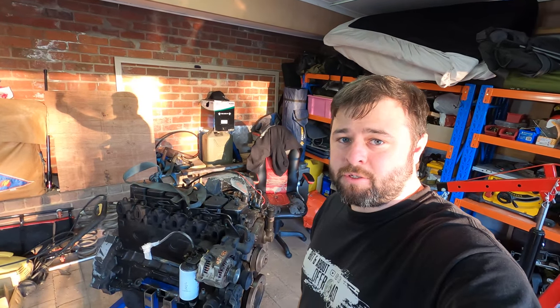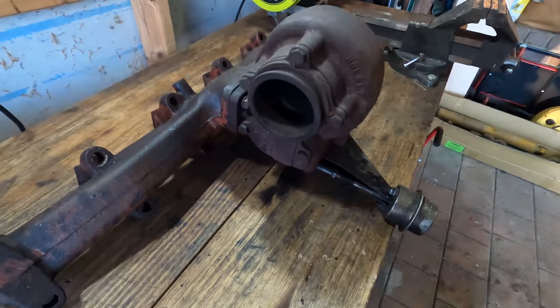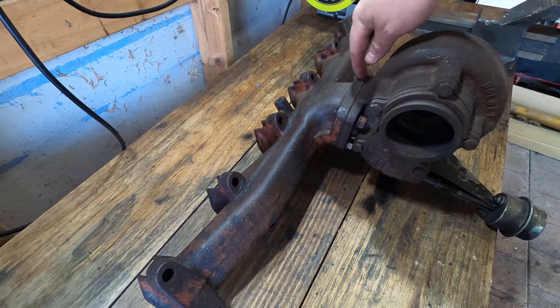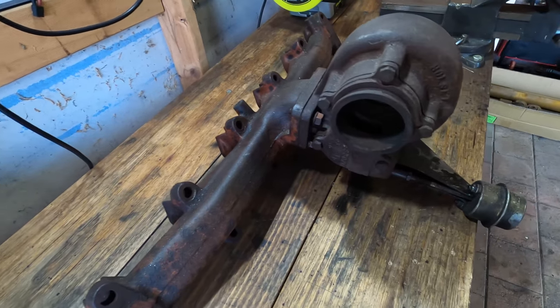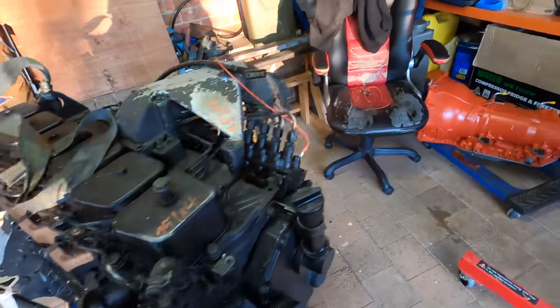Just about to clean the engine. I'm going to put the exhaust manifold back on. Just going to take this turbine housing off, block off that there with a square bit of wood that I'll bolt on. That should close off the exhaust ports.